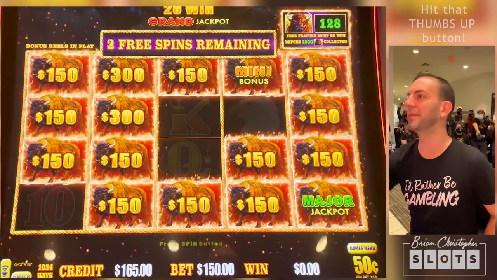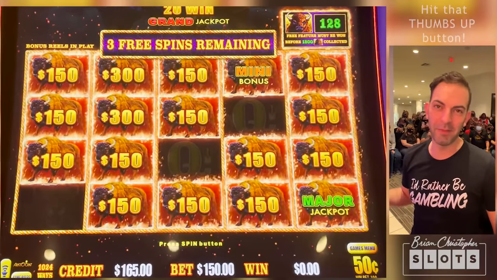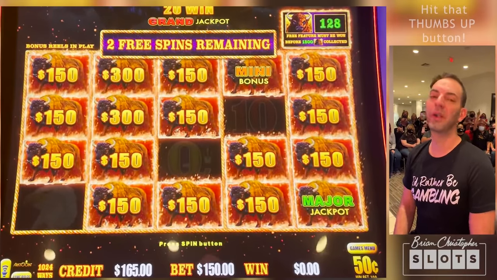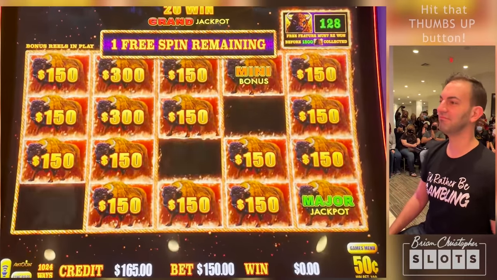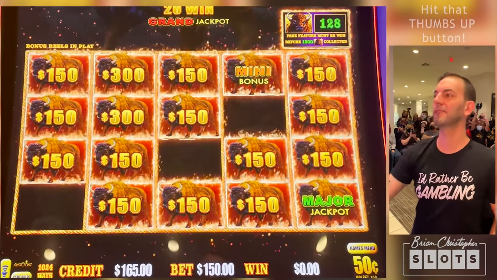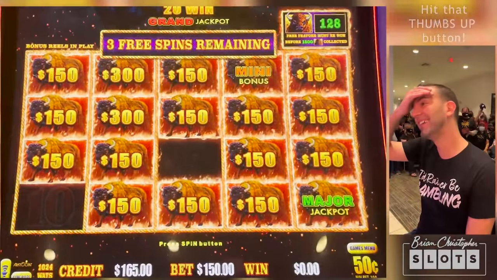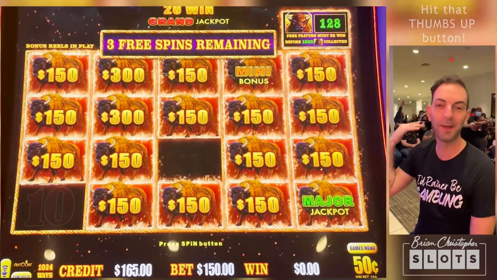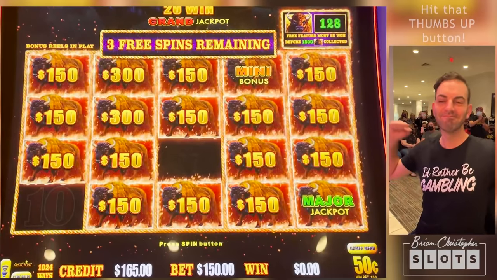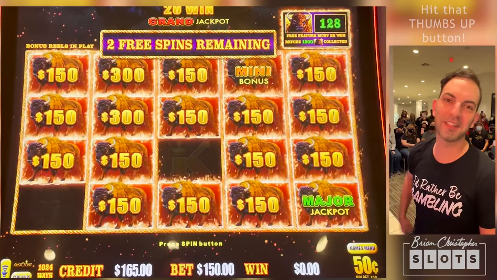Spots to fill in, you guys. Let's do it. I told you this is my favorite game, and I'm sure it's now yours as well. It's definitely all of theirs. Here we go. All right, we need the minor next, I think. A $10,000 minor. All right, one more. Spots to fill in, two more spins.